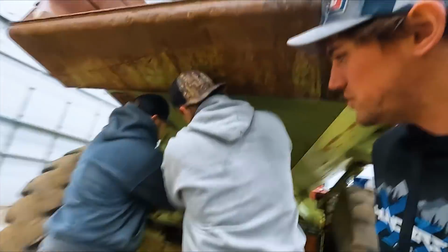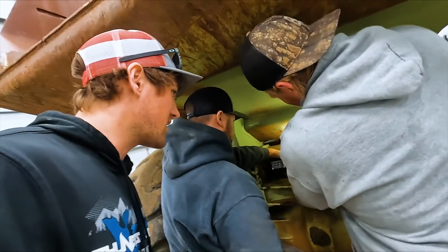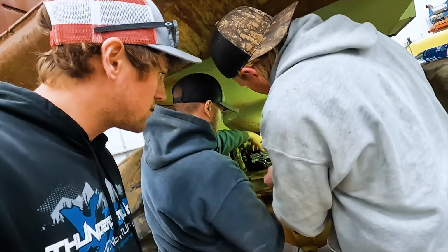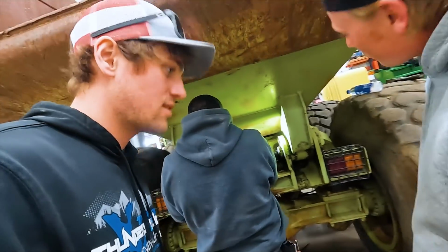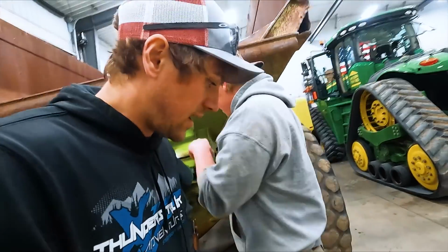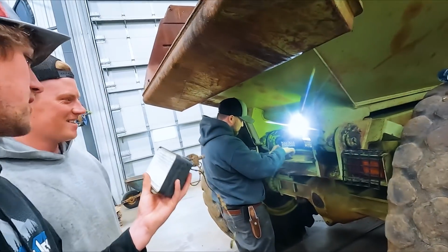What are you guys into now? Adding more lights. If you can't tell, we're like addicted to LED light bars and just lights in general. This is gonna be so bright and so nice. So there was a light on the back of it here. Here it is. You know, this is your standard junk.